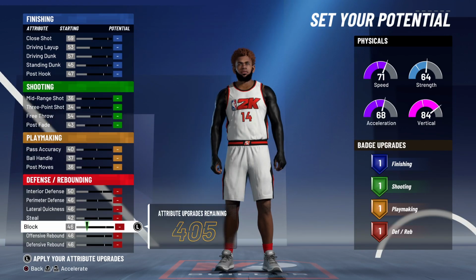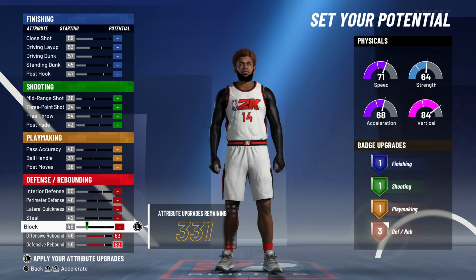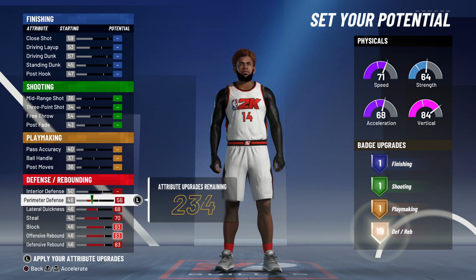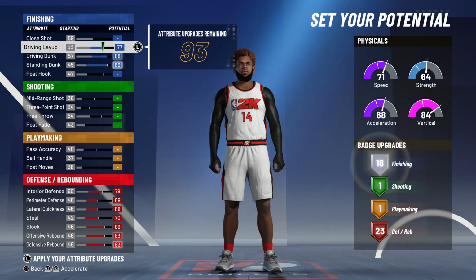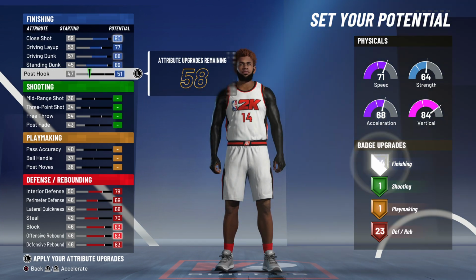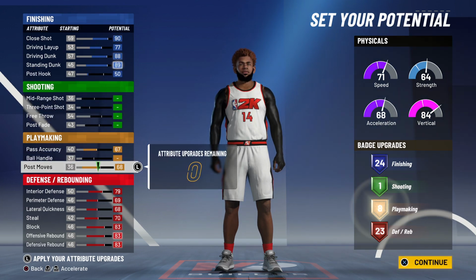Once you guys have done that, we'll basically choose the disperse the ticks. So what you guys want to do is just max out everything in the red. Once you guys have done that, you can come up to the finishing, max out everything in the finishing, and then come down to your post hook and give yourself 24 finishing badges. Then you guys can use the rest of your ticks on playmaking badges, and there you guys have it.